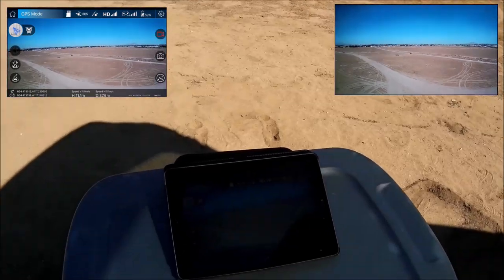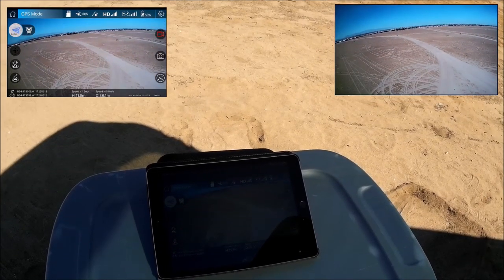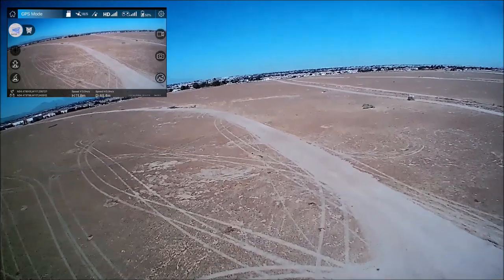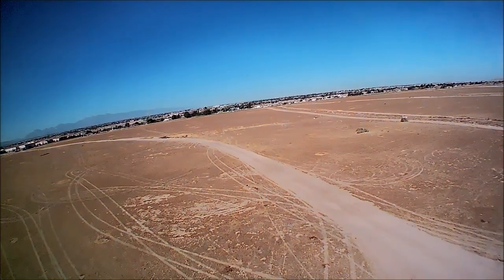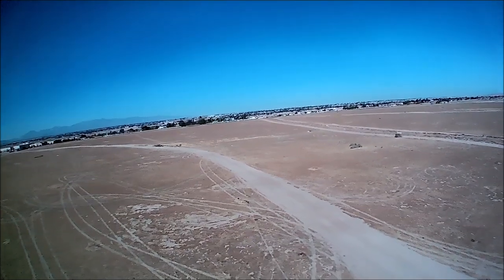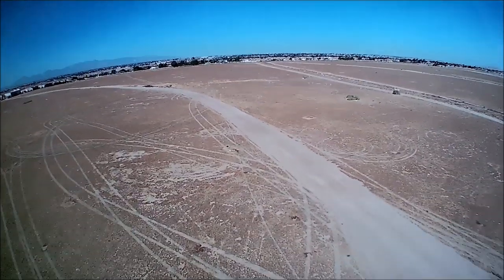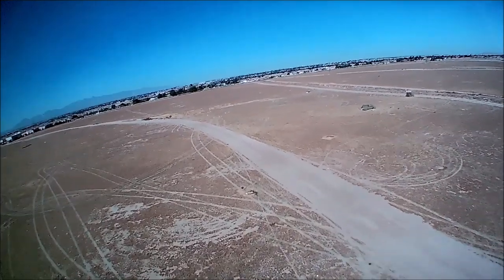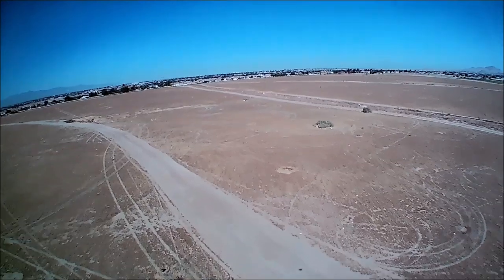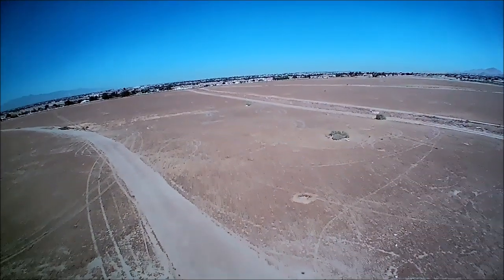So let me push it out. There is the 100 meter bush. And I do believe I'm in speed number 3. So I'm gonna go down in speed. Nope, I'm in speed number 3 now. Speed number 2. All right. So let's go on over to the 100 meter bush. So far, so good.